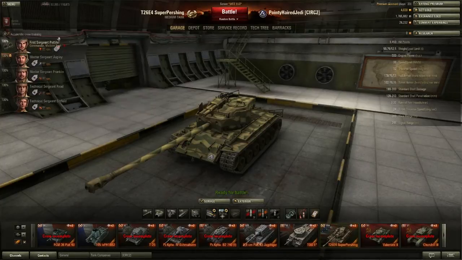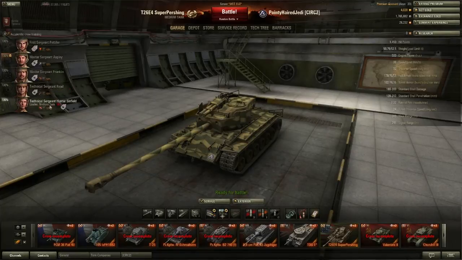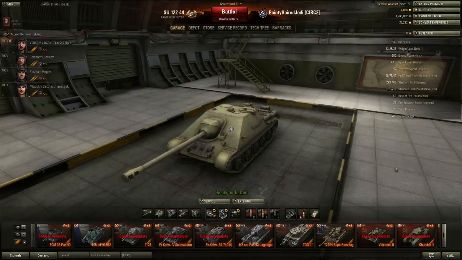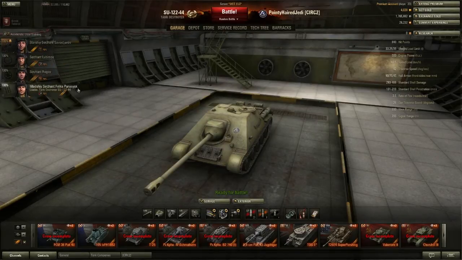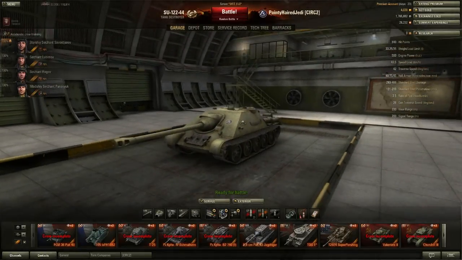If you put a regular crew in a premium tank, there is no penalty whatsoever. I will hasten to add, sometimes people ask this: if you have a crew that you've trained for a premium tank, which you can do, you cannot put this crew in a regular tank without the normal penalty applying. There's no such thing as a premium crew, basically. It only goes one way.